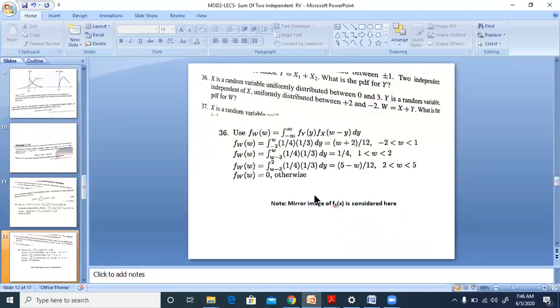So this is the equation which he has written here, with respect to taking the mirror image of fxx rather than fyy. We have taken till now the flipping of the mirror image, or the rotation, of fyy, and then shifting it. Now let us see by taking the mirror image of fxx and then shifting it.